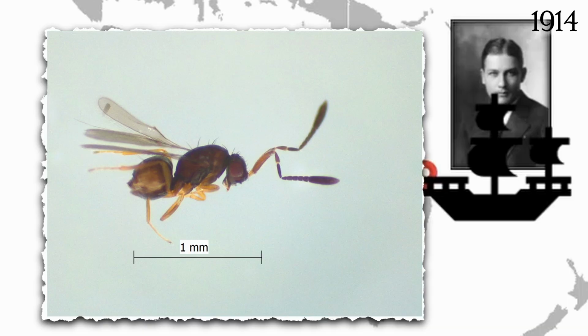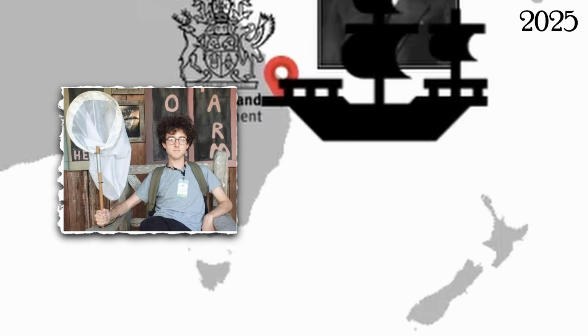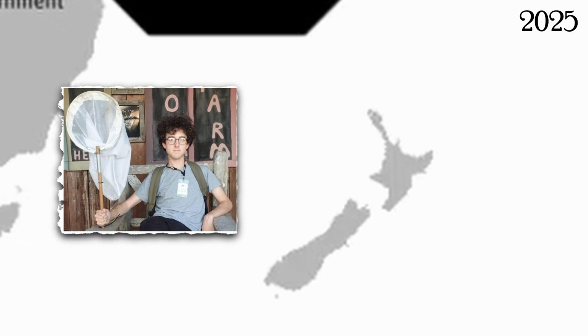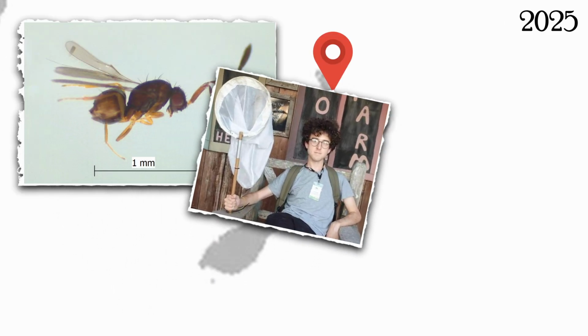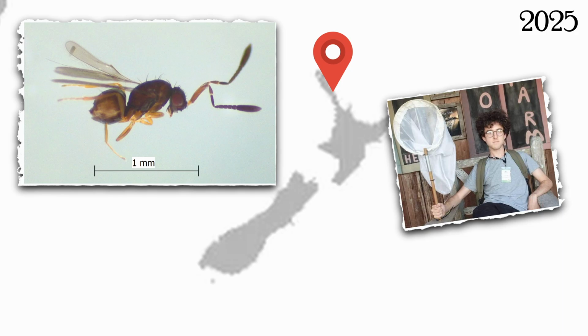Nobody in all of Australia, nobody in the entire world even had a name for them, let alone any knowledge about their lives. So, Girault took it upon himself to classify them. One of these wasps he named Anagroidea. Over the ditch, and a century later, I was out searching for parasitoid wasps in the northern reaches of New Zealand, and I found Anagroidea too. In fact, Anagroidea was one of the most common wasps in my forests, so everything that Girault and his successors had learned about this particular creature suddenly became immensely valuable to me.